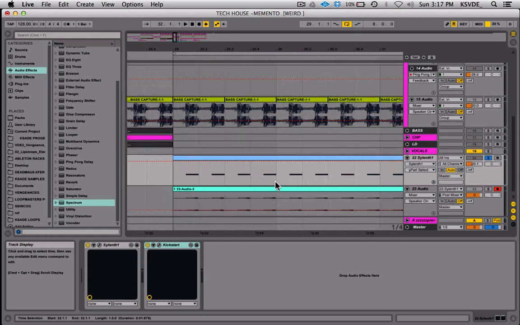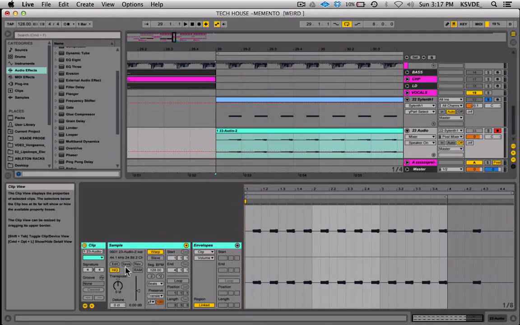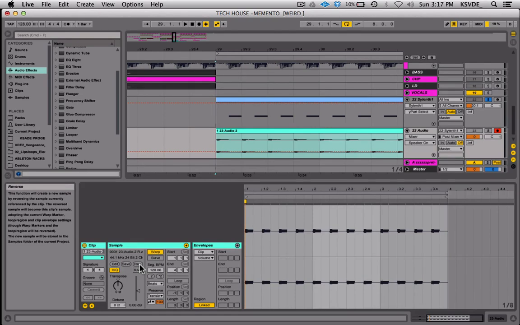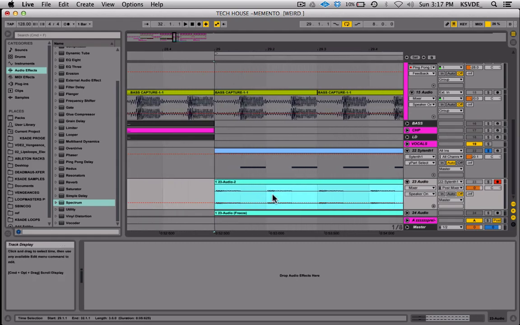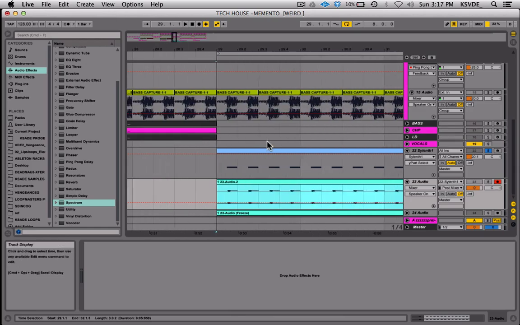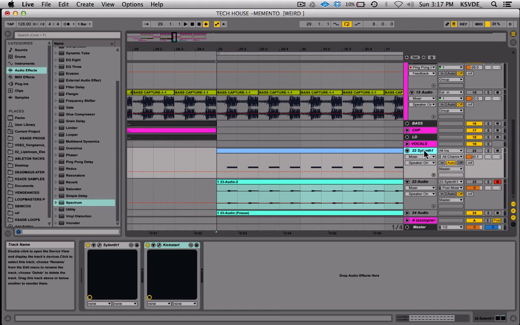So now what we're going to do is click on the sample, reverse it, and then line it back up with where it's supposed to be, so offset of the kick, something like that. And let's zoom out a bit. So now we have basically the bounce form of this, and we don't really even need this anymore.